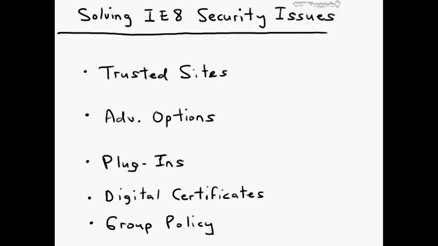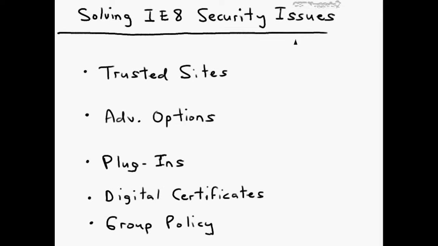Solving Internet Explorer 8 security issues. As I'm sure you know, Windows 7 comes bundled with Internet Explorer 8. As of this recording in February 2010, IE8 is the latest and greatest edition of this web browser. Historically, Internet Explorer has been the subject of, well, if not ridicule, at least severe criticism on the security flaw front. To this end, we're going to look at how IE8 goes a long way for fixing and addressing a lot of those previous security issues.